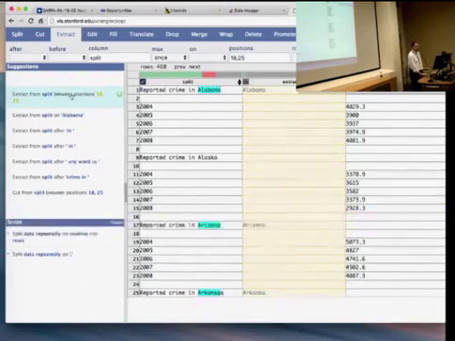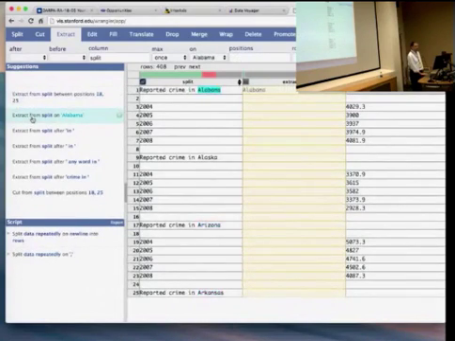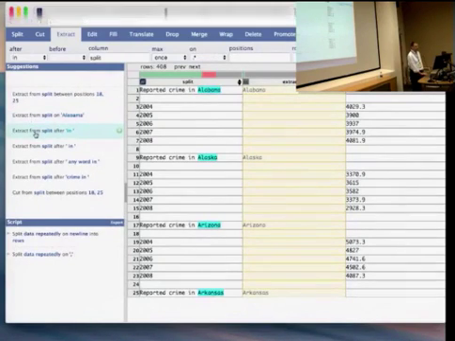So it actually says, are you trying to split this column between positions 18 and 25? Are you trying to extract just the word Alabama? Are you trying to split anything after the word in? And I might go, yeah, that's the one, right?